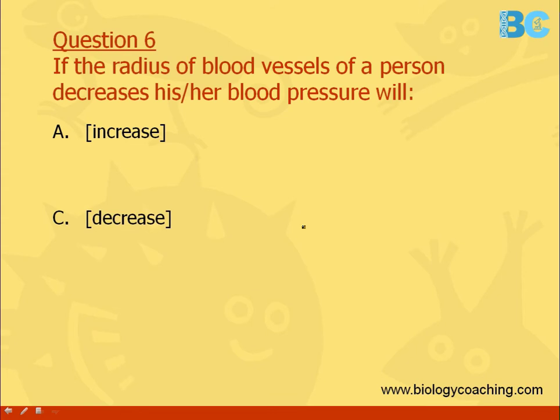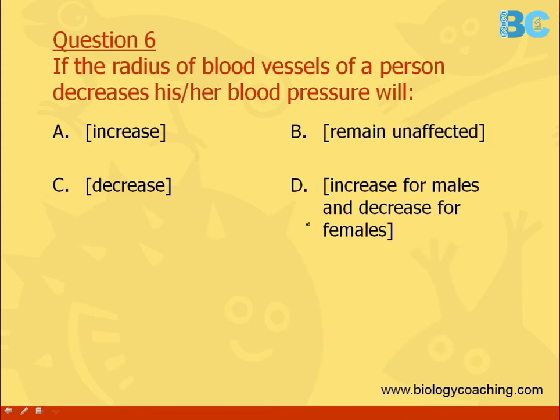Next question, if the radius of blood vessels of a person decreases, what will be the effect on the blood pressure? His or her blood pressure will increase, decrease, remain unaffected, or increase for males and decrease for females. And if the radius of the blood vessels of a person decreases, the blood pressure will increase because the space there is decreased.